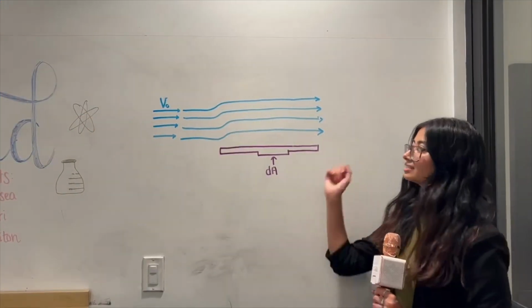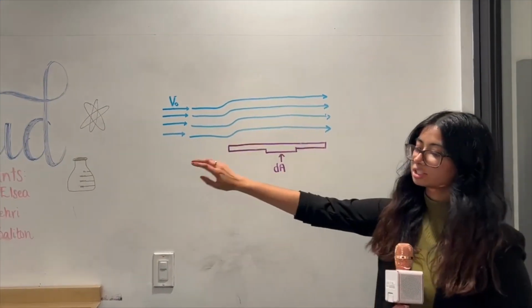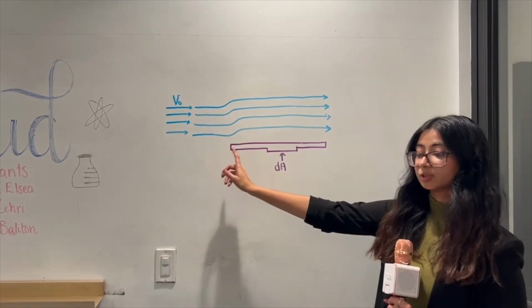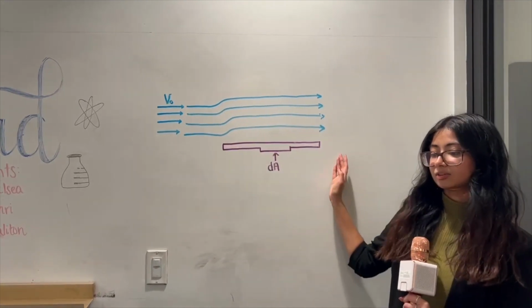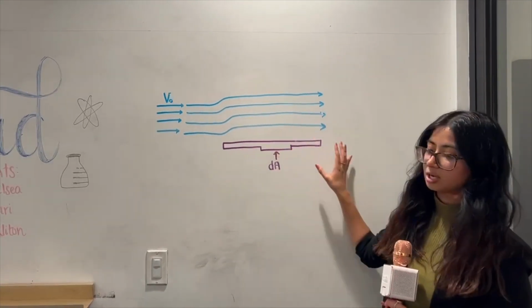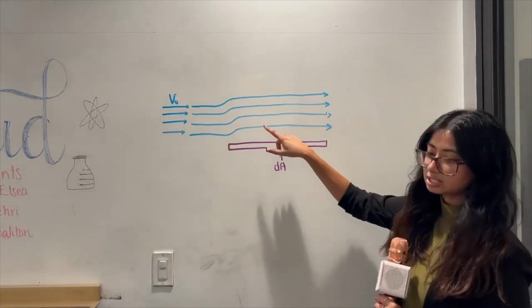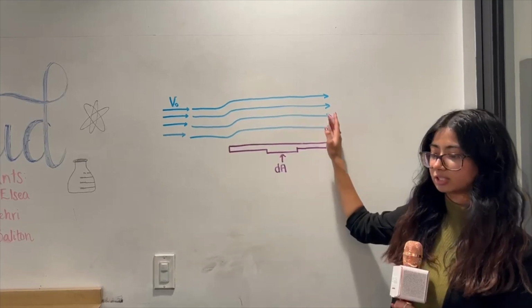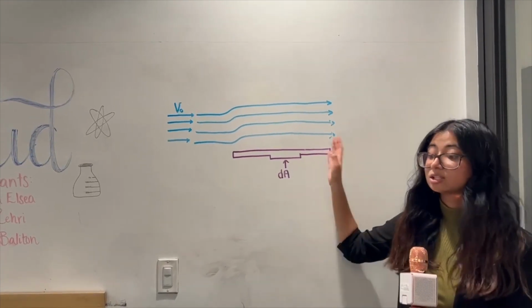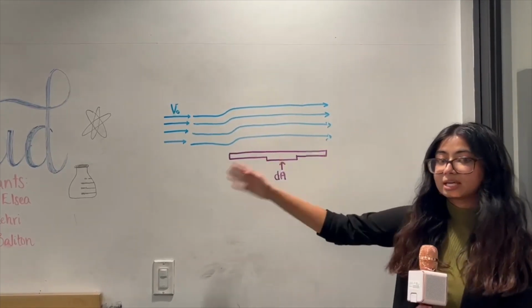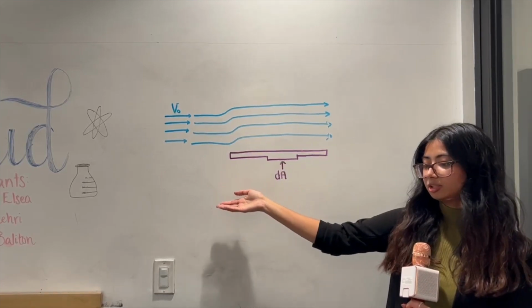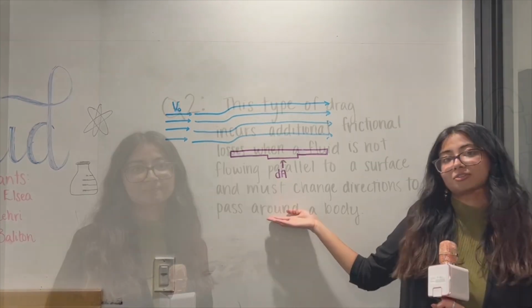That is correct! As you can see in this diagram here, the streamlines represent the path of the fluid element. They flow at a constant velocity until they reach the surface of the object, where they result in a tangential shear stress parallel to the surface of the object in the direction of flow. The skin or wall drag is exerted on the fluid by the solid in the direction of flow.